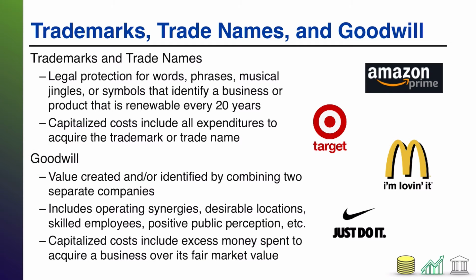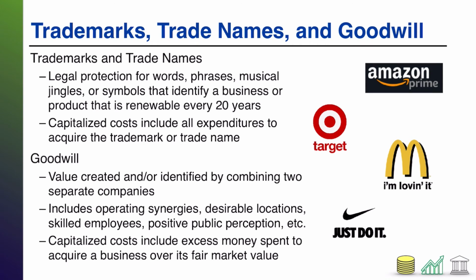Goodwill is a tricky one. And the best way to say it is goodwill is essentially the value that gets created when you combine two separate companies. So let me use McDonald's for an example here. McDonald's as a company makes a lot of hamburgers, and making those hamburgers requires a lot of beef. If McDonald's decides to, say, acquire a cattle farm, it might actually create value that did not exist when the cattle farm was its own business and the McDonald's was its own business.